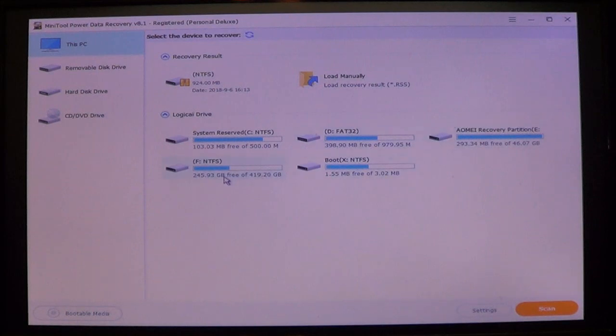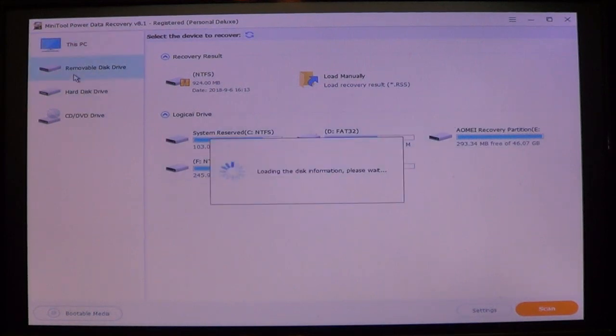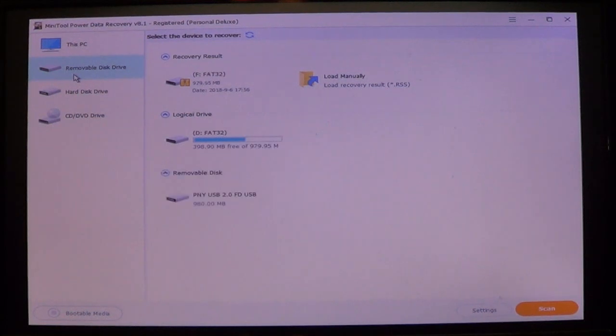Here you can choose all your files or all your drives. You can also do removable disk and hard drive. Now, if you do come across a flash drive or a hard drive that is having trouble being read by Windows, or if it shows up as unallocated, or you're getting error messages or nothing happens when you plug the drive in, this would be a good way to go. Just load the boot media up to your computer like I did here, and then you should be able to access all the data on that drive.